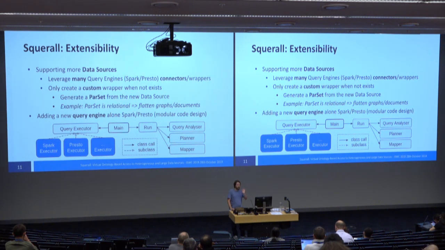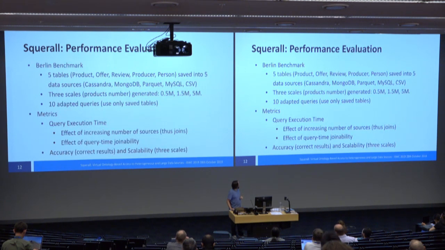Here is a slight word on how extensible our architecture is. The idea is that we also allow the user to contribute directly and to write his or her own mappers to extend the set of reachable data sources. I have here, in a nutshell, some performance evaluation, but maybe I will be quick on that. The idea is that to evaluate that, we have slightly modified the classic Berlin benchmark.